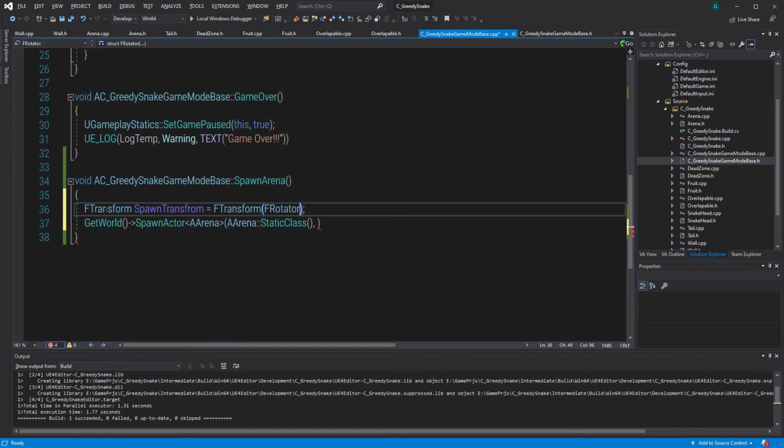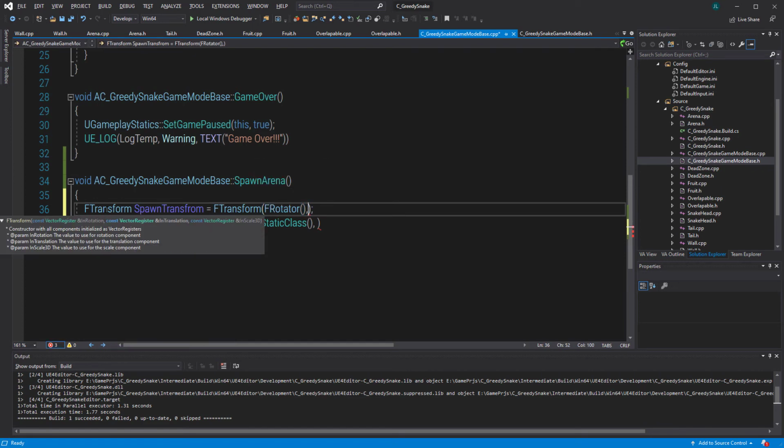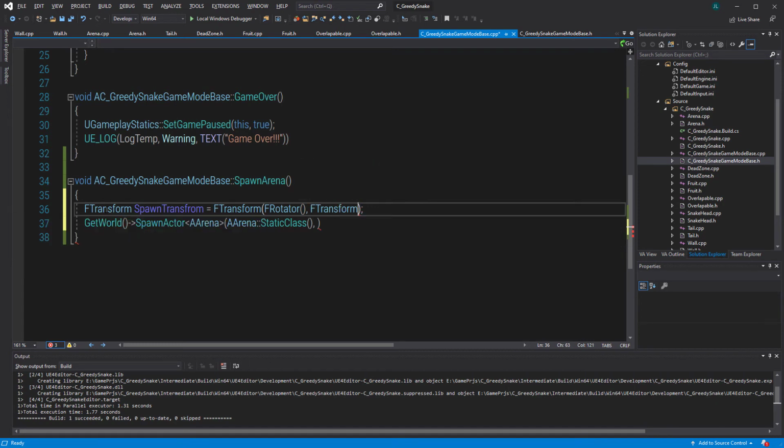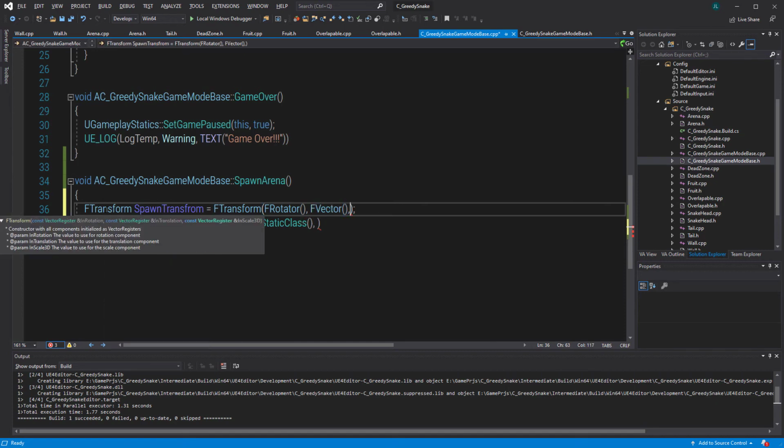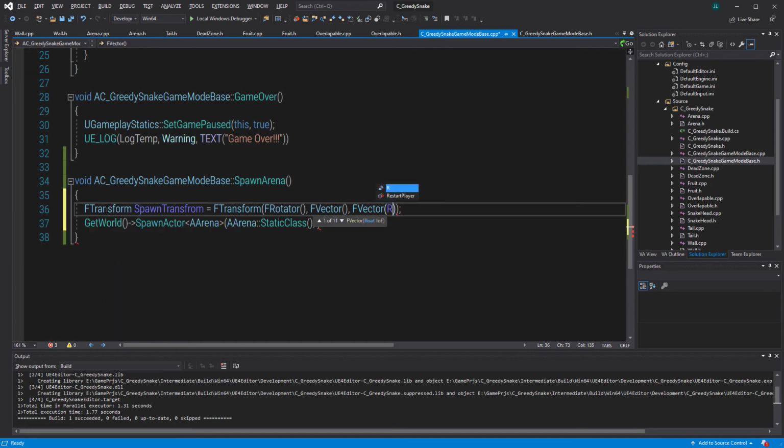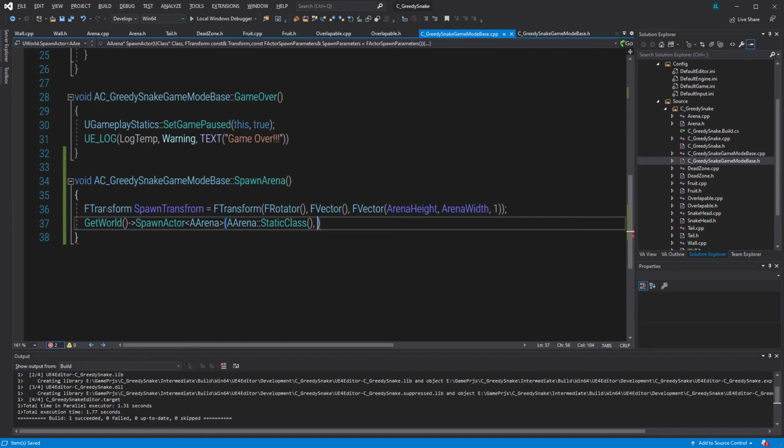So f rotator nothing, and then translation f vector nothing, and for the scale, that's when we need to define arena height for the x, and arena width is y, and then the next one will be just 1 for the z scale.